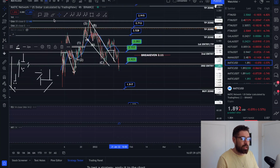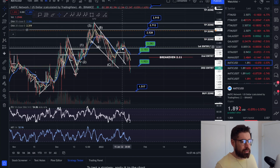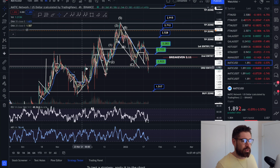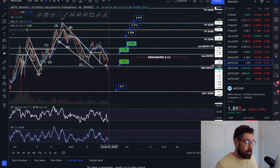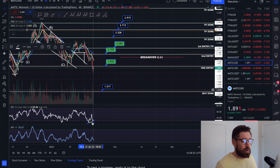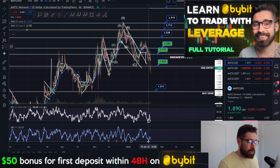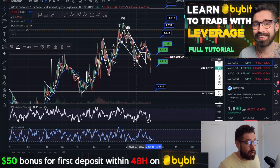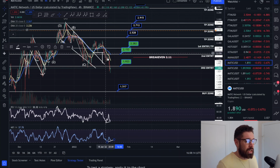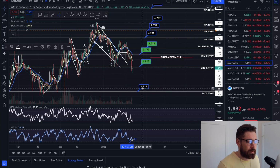Let's pop over to the 4 hour time frame. All right, guys, here we are on the 4 hours. So we met our technical target of our double top pattern here, and we've actually lost this level of support. You can see resistance here, support in this area. But I have a feeling we may come back above it and hold it as support. As you can see, we have a beautiful bullish divergence on the 4 hour time frame as well, lower low, higher low, as well as on the money flow. So we see it on the 1 hour, we see it on the 4 hour, which is more confluence that the bears are running out of strength. I mean, this was a pretty significant sell off in just a couple days, and usually that's followed by a nice bounce, guys. Of course, we can come lower, always a possibility, but that's why we have our buy zone set up, our next one here at 1.51.